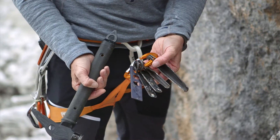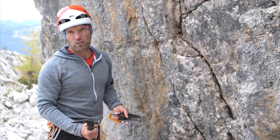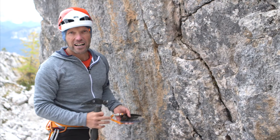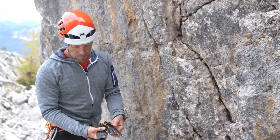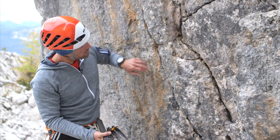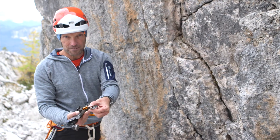I have a small range here, so we now want to insert a normal piton. Here we need good, massive rock, so that when we hammer in the piton, it stays firmly in place. Then we need to see which piton sits well in the crack. I reckon that's a good spot — we'll use an angle piton.